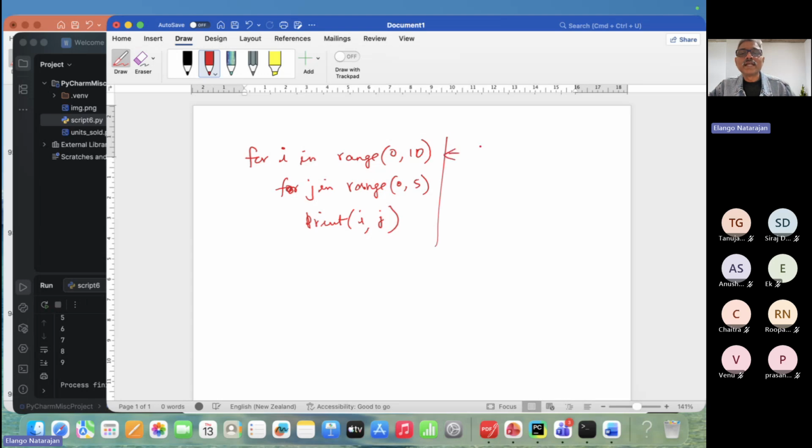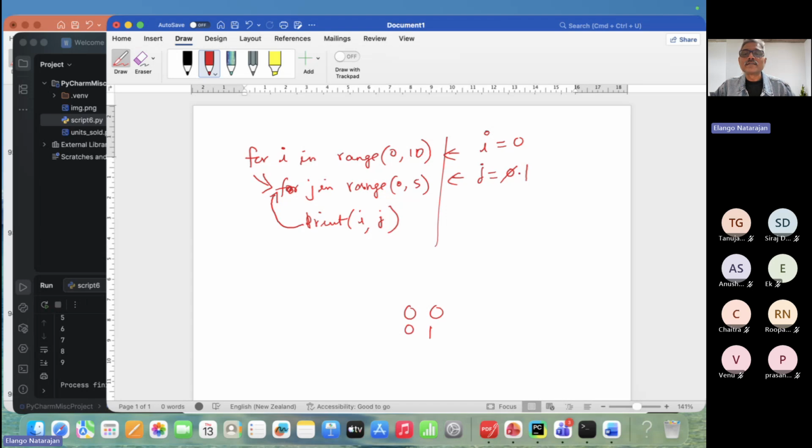The first line takes i value 0. The second line, when it comes down, because you said it is a loop created already, so it comes here, j takes 0, the first value. Then you are asking to print i and j, so it will print 0 and 0. After printing, the loop j continues with the next value. So j will take the next value 1. Then comes down, so print 0 and 1.